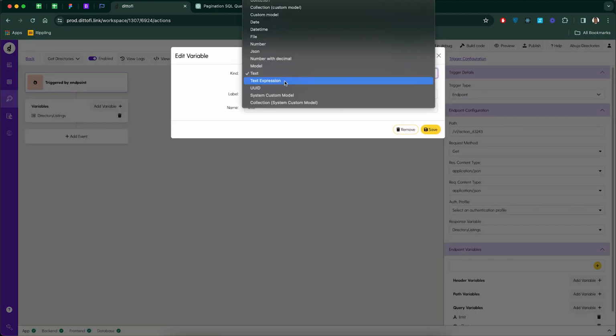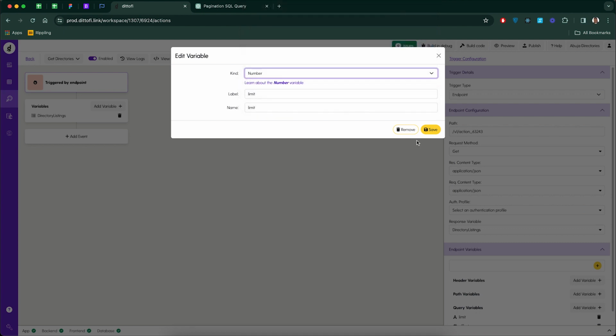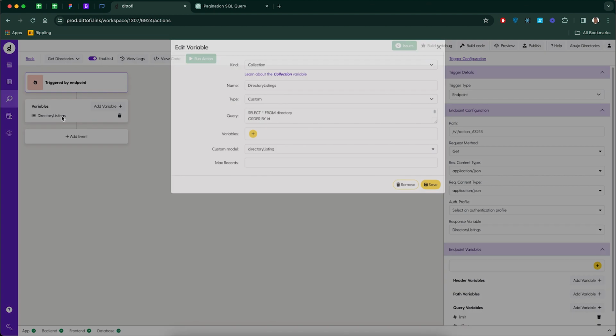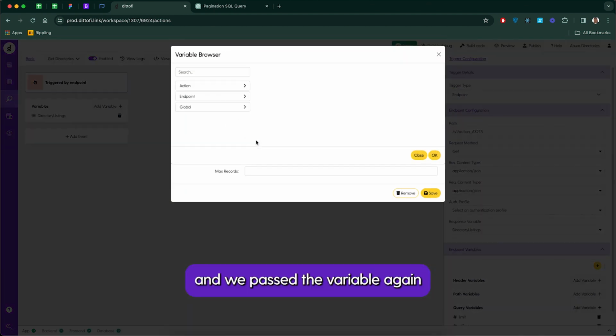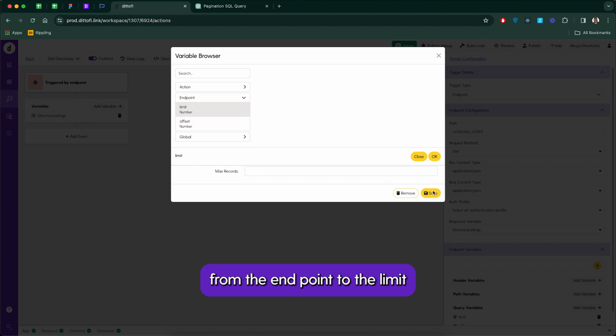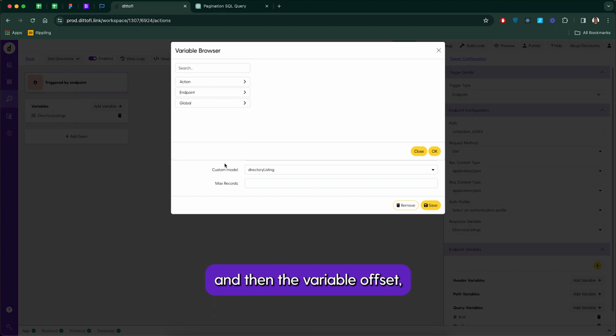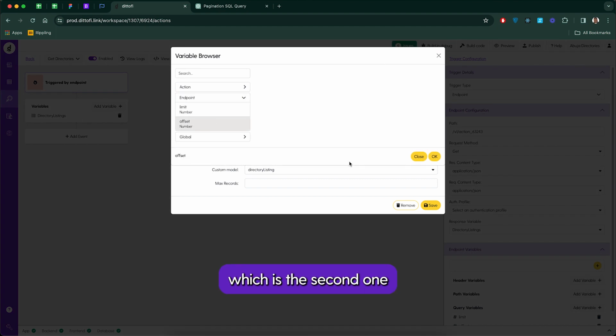Click save. Then we pass the variables. We get from the endpoint the limit, which is the first one, and then the variable offset, which is the second one.